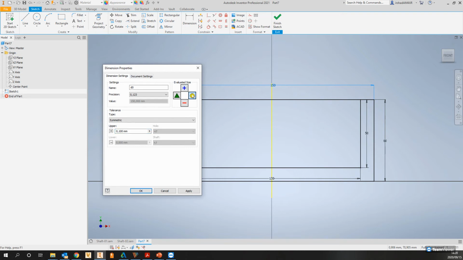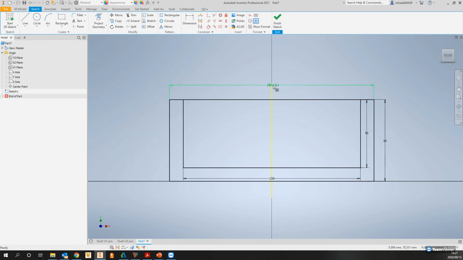So I can say, okay, you'll see here on the evaluated size, I have the option to do a median, where it does somewhere in between the max and the min. Right, so that directly in between there, it can do the upper limit, which is 150 plus the 0.1, can do the lower limit, which is 150 minus the 0.1, or it can do the nominal value. Okay, I'm going to leave it as so, and you're going to see as I do that, the display of the dimension changes to show you not just the value, but also the tolerance.